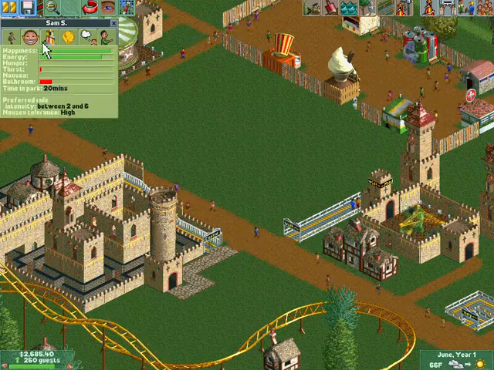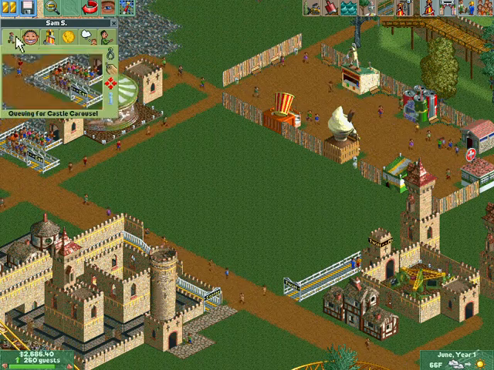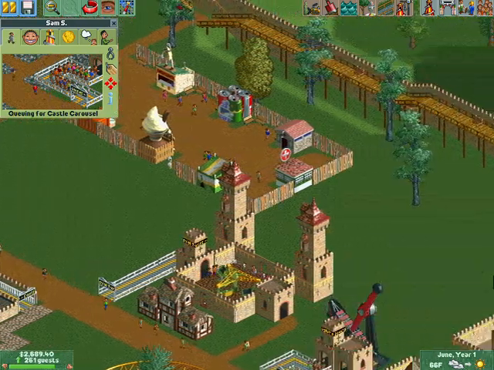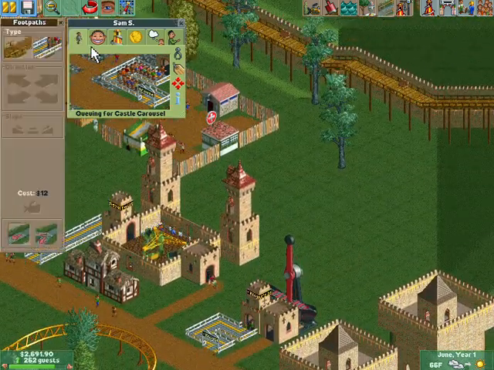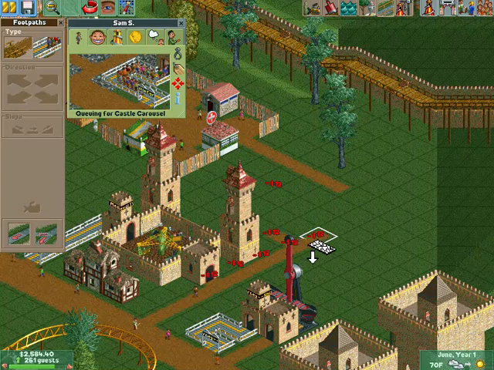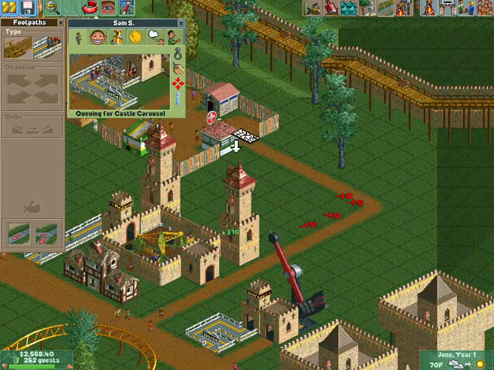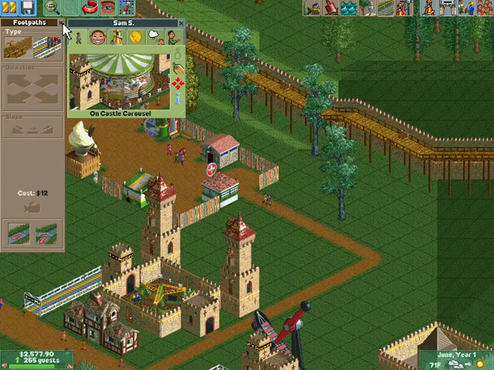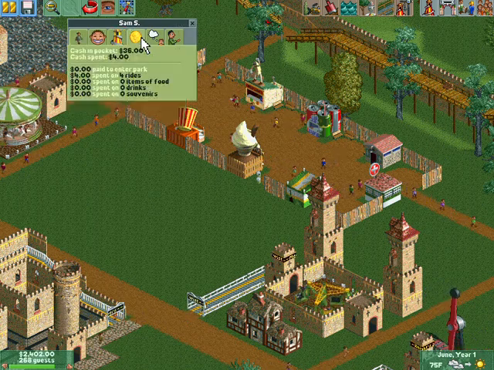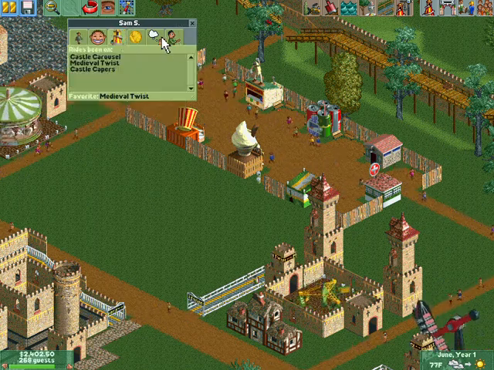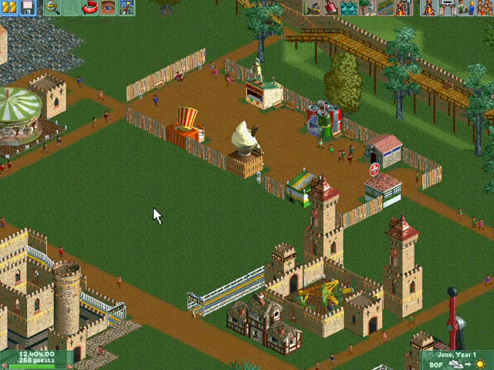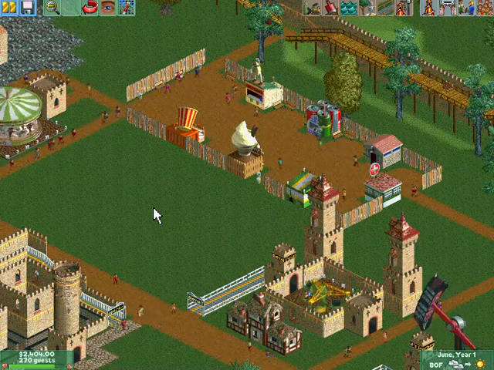That being the mood, as you can see, this person is hungry, and they're in the middle of a queue right now, so they should be able to work their way over to the food. But I might add a little bit of incentive. I think I'm going to go ahead and add another path that goes out of the exit of the twist, that goes straight to the food area, and also this will help these guests find their way to the exit faster. So there's a method to the madness, I guess I would say. You can also see how much money they've spent, what rides they've been on, what their favorite ride is, and what they're carrying. So it's a little bit of a micromanagement that goes into games like Roller Coaster Tycoon, among others.